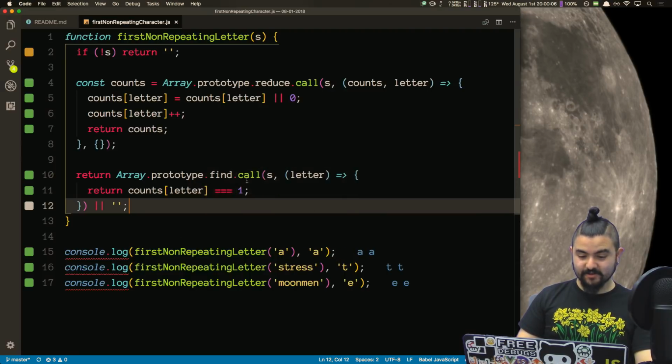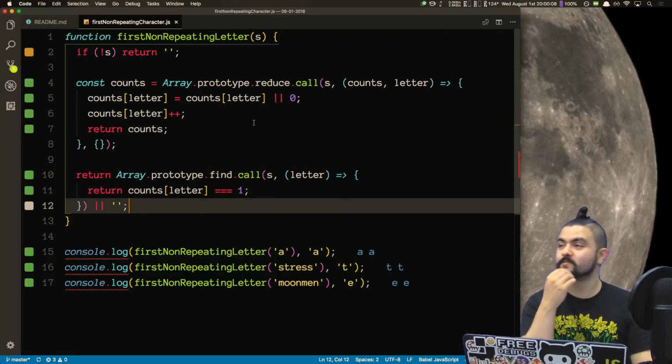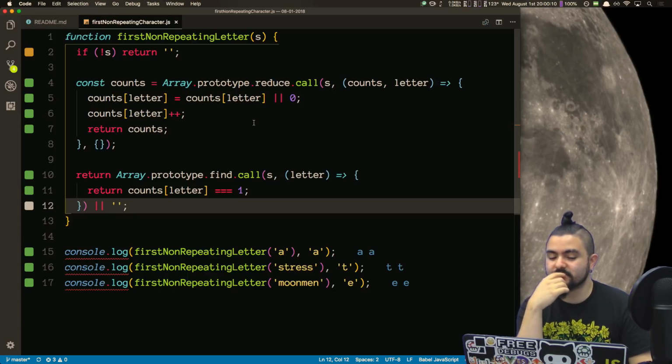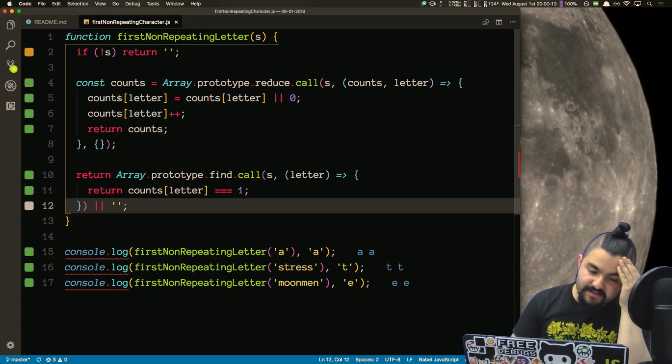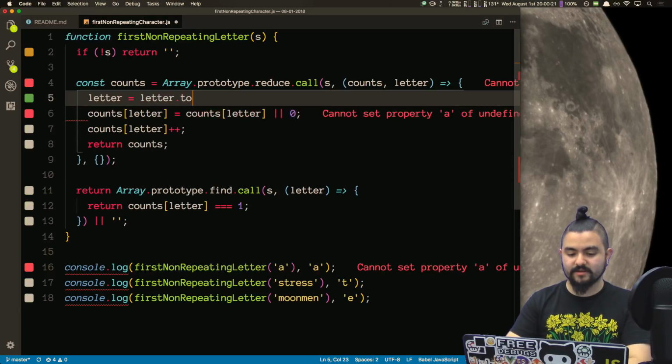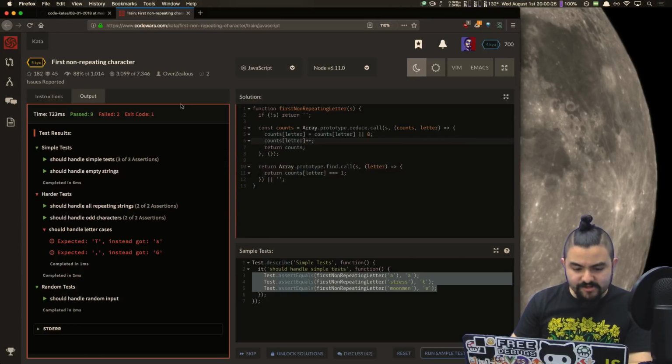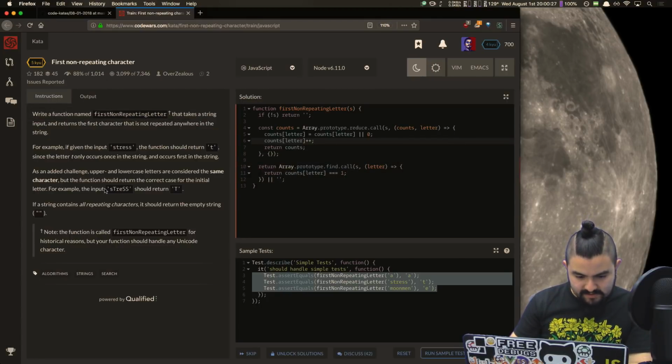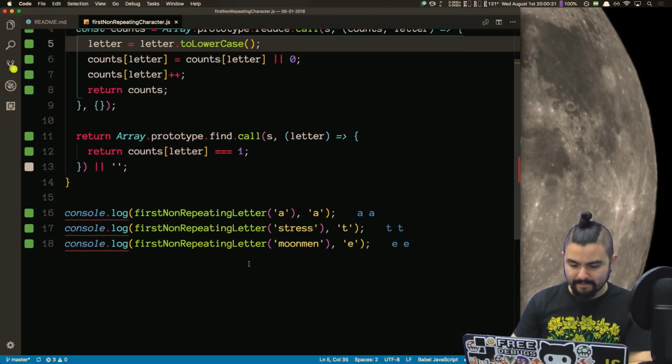But now we need to handle uppercase letters. So what should we do? When we store it in counts, I think we should set it to lowercase. So let's say letter equals letter.toLowerCase. And let's use the example case here. Stress should actually return capital T, so we can test it with that.